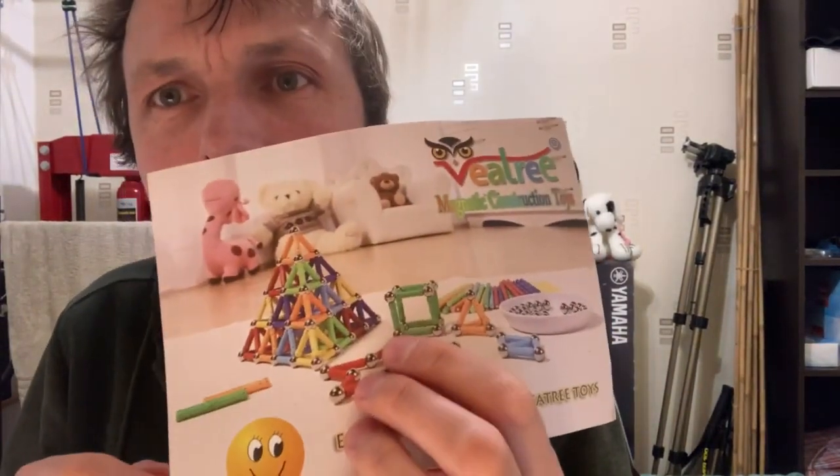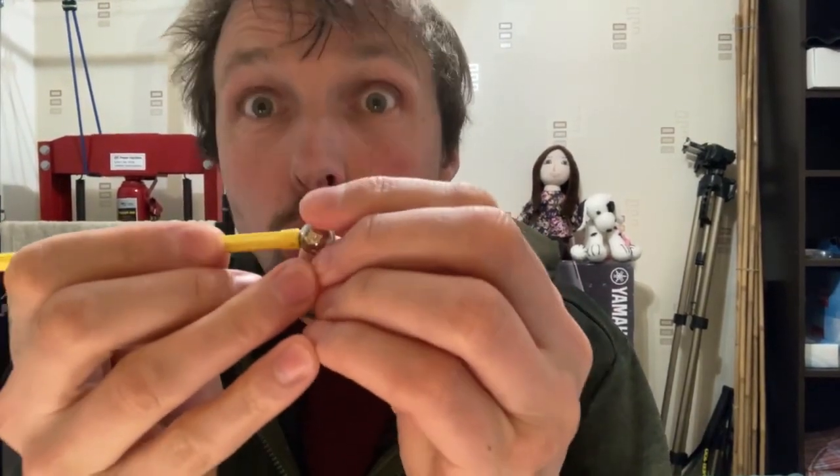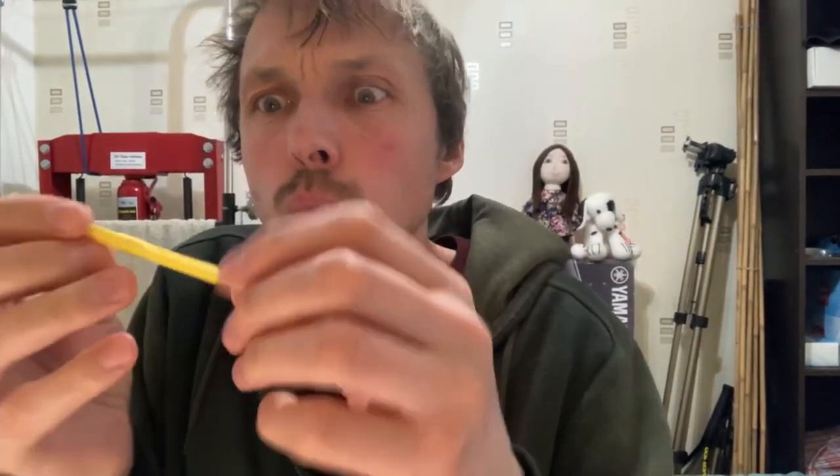These balls alone are probably very expensive. The reason I'm so excited is because I expected everything to be much smaller - I thought it would be all tiny pieces like in the picture online, but they are bigger than I thought. The magnet strength is good too, I was worried it might be weak.